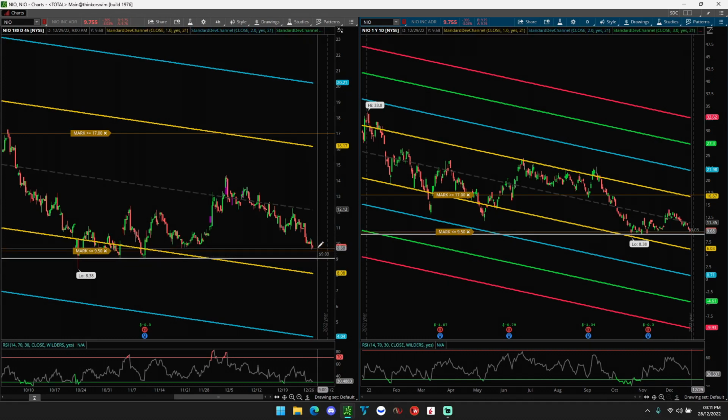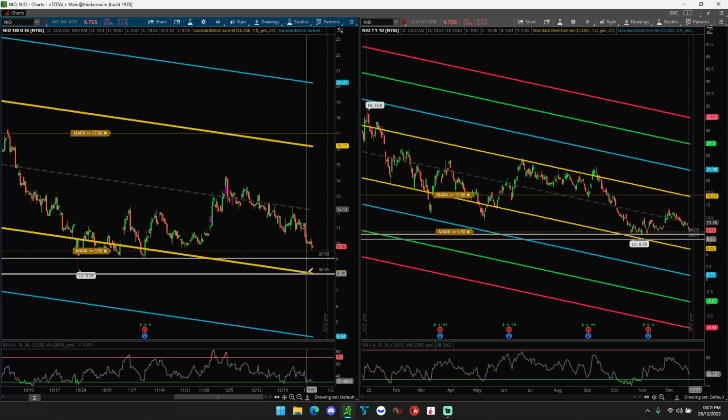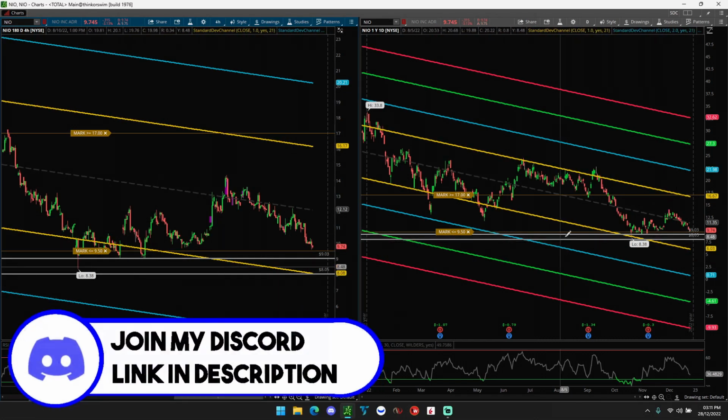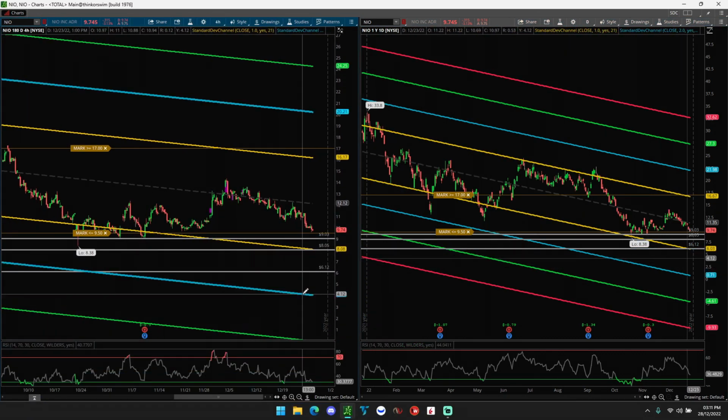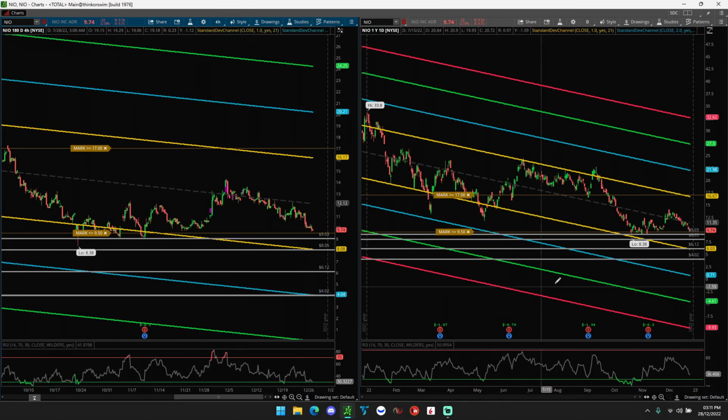But really what I'm waiting for is that overall bigger move to the downside and then looking to flip long bias, again, most likely through an option way, whether that's debit spreads, credit spreads, or just outright options around $8. Now, if we break that and we continue lower, I have next supports coming in at $6. Then going through there would be $4, and they're really the two key supports I'm paying attention to. Lower than that, unlikely that we're going to see 70 cents on a stock like this. So those are the key supports I'm paying attention to.